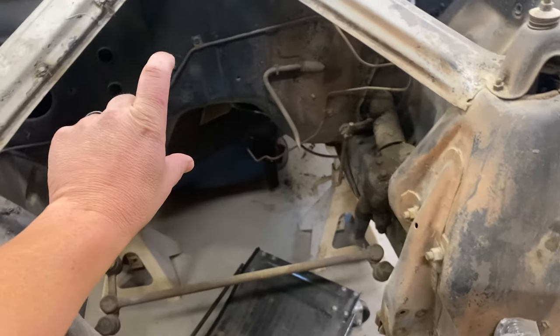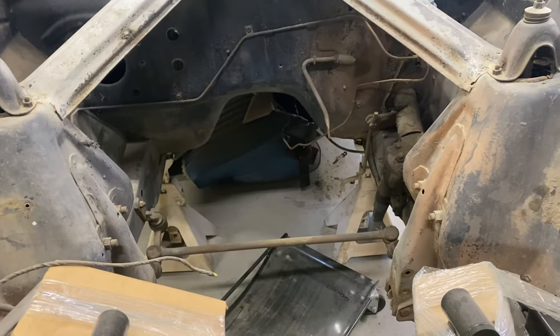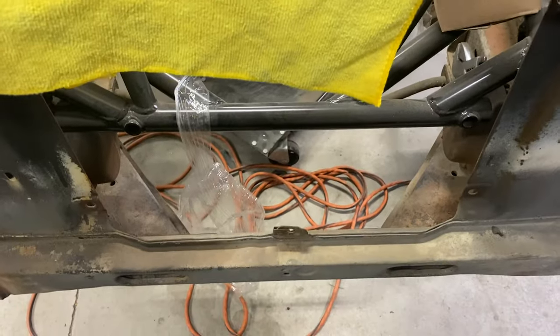I'm gonna have an intercooler that sits on the intake. To me, that makes the most sense. It's probably cheaper to put an intercooler out here, just an air-to-air, but I have things in my head that I think are gonna work better, especially for a drag and drive car. If you're just making a 660-foot hit and then shut the thing off and tow it back, maybe the air-to-air is better, but for what I'm trying to do, I think the intercooler on top of the intake is better. So follow along today.